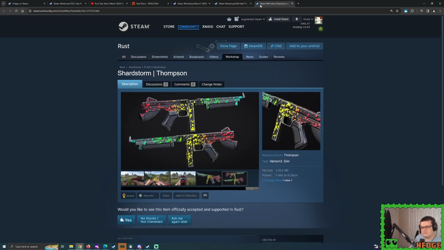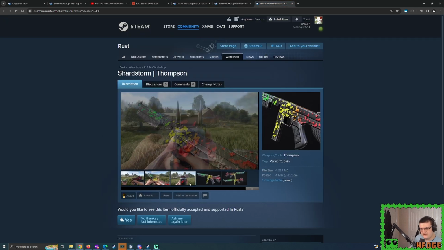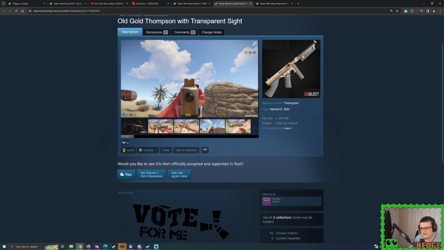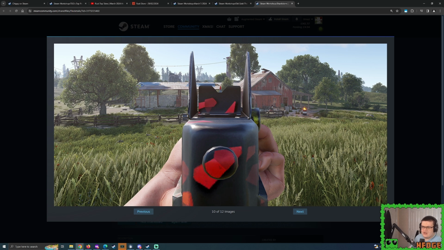Okay, let me just make a quick comparison. So here's the Shardstorm Thompson, and down the sight. So you got that there, and you go to here. Oh, you wally. People don't care about these things, they care about that thing.